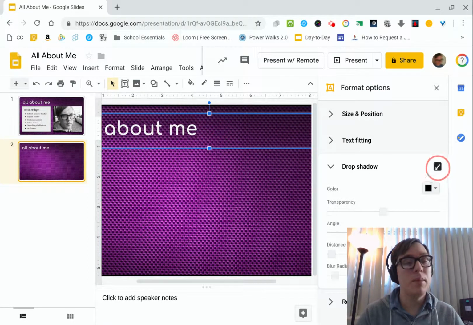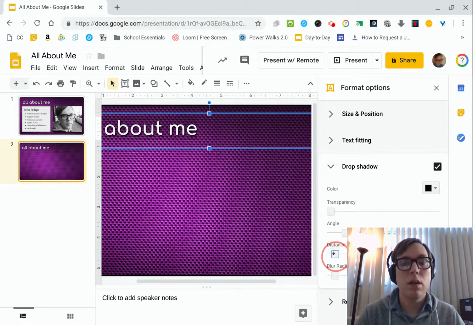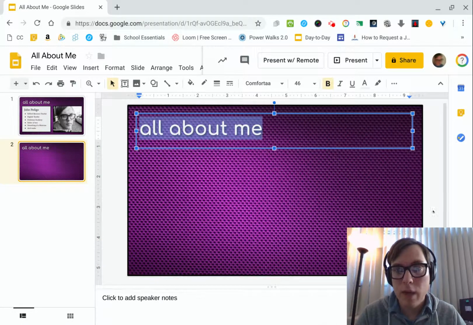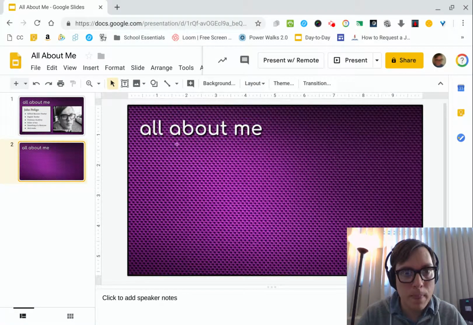If you click on Drop Shadow, what's going to happen is it's just going to throw a little bit of something behind that text. I did 0 transparency, like 50 on the angle, distance 5, blur radius 5, and you can see it just makes it pop off a little bit.